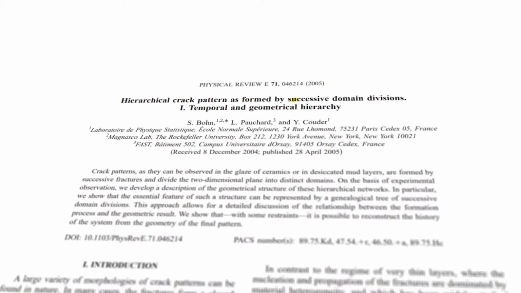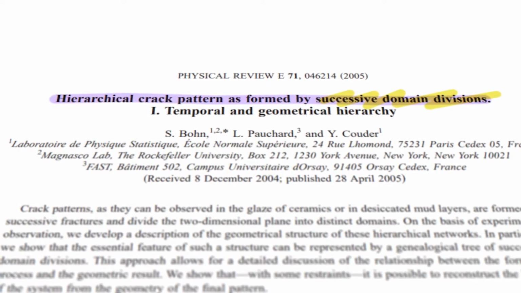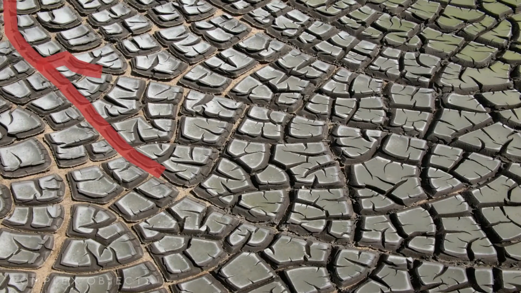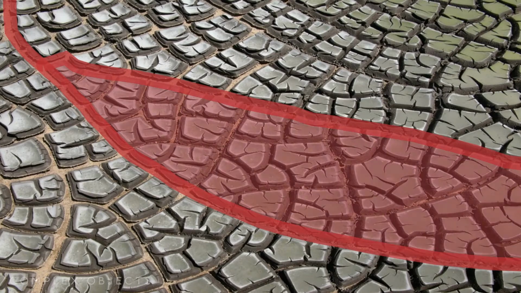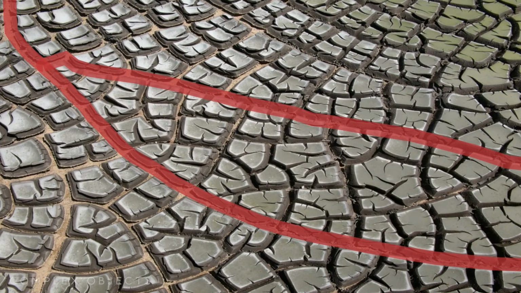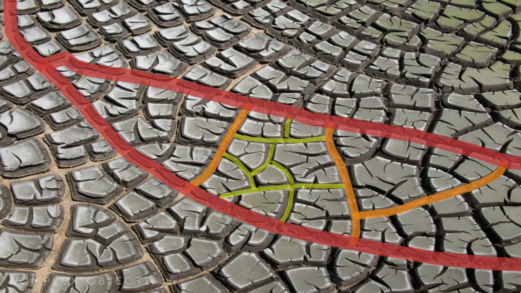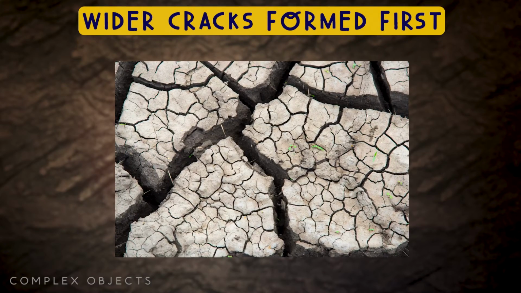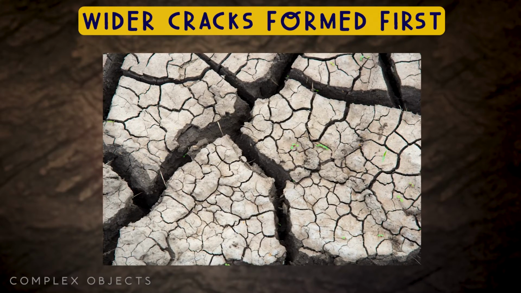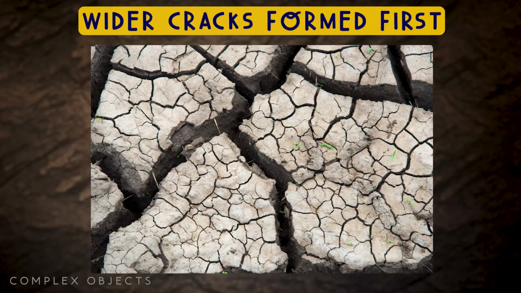Perfect crack. One final thing is that crack patterns often form hierarchically. They form by successive domain divisions. The first cracks create these large domains. Once this domain is separated from its neighbors, the only stresses acting on it are those within it. So as it dries further, new cracks form to relieve that stress, thus forming new domains. This process continues until the slurry is sufficiently dry. And the widest cracks are always going to be the oldest. So that's how you can start to read the history of crack formation by just inspecting the end result.